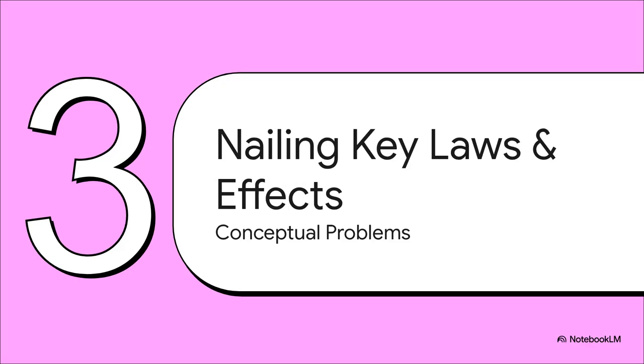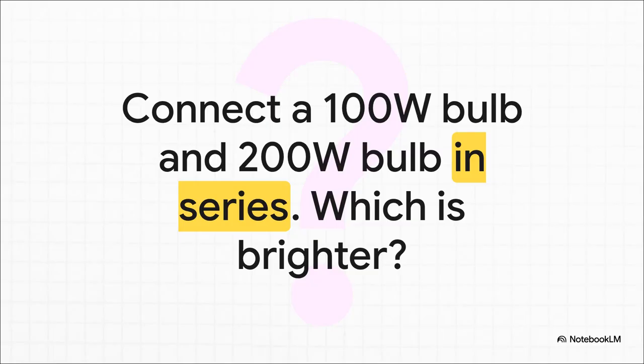All right, home stretch. For our final section, we're going to nail some of those key laws and specific named effects. You know, the ones that show up as brain teasers or conceptual problems instead of pure math. This one is a true classic conceptual problem, and it tricks so many people.